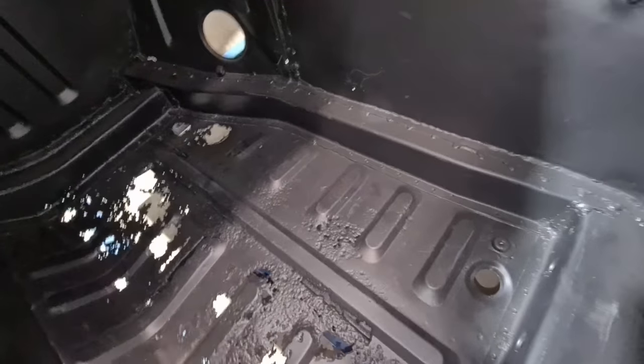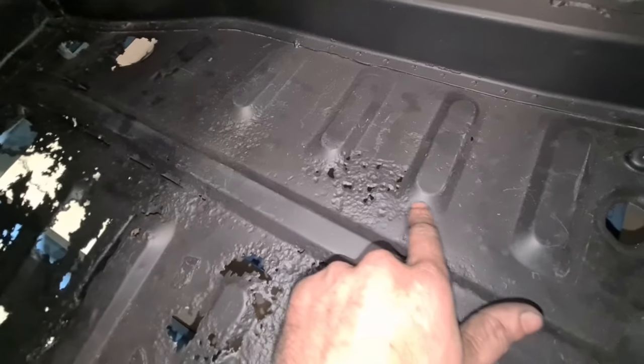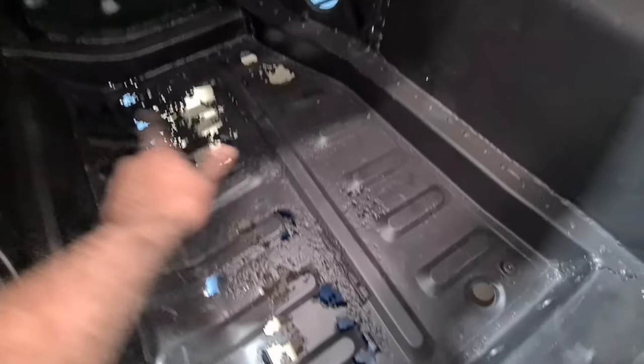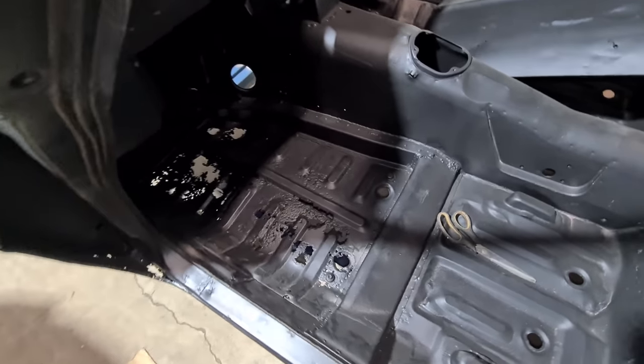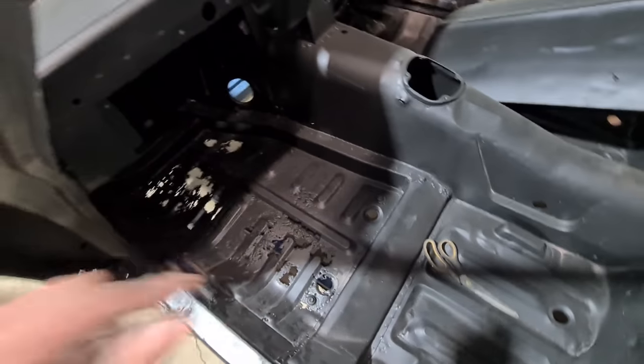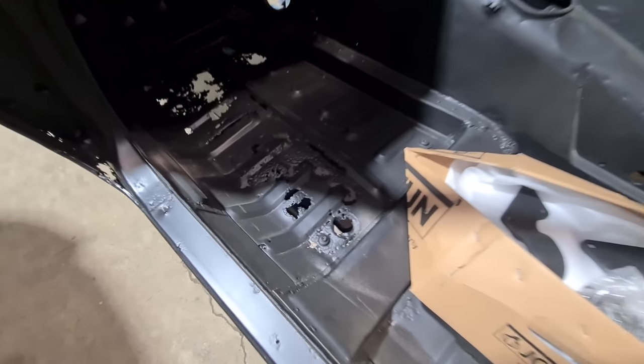Because this Cosmo is going back to standard, I'm going to make some tooling to replicate these beads and end finishes so I can make a floor pan. This is the only one of the three that's actually going to run standard floors, so I'll make them exactly the same.